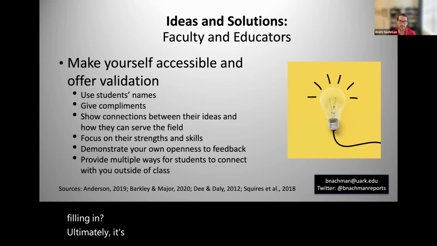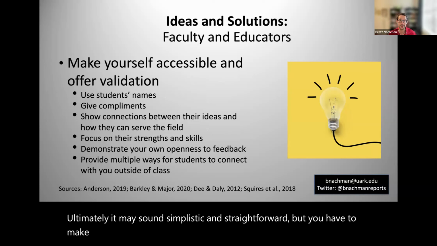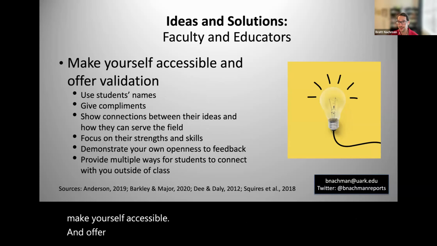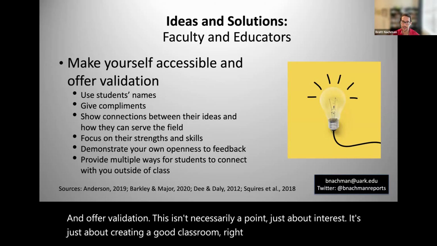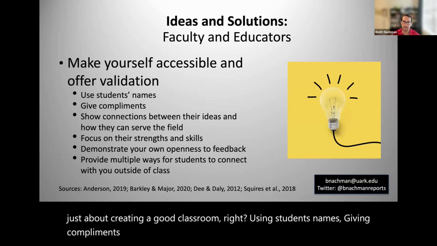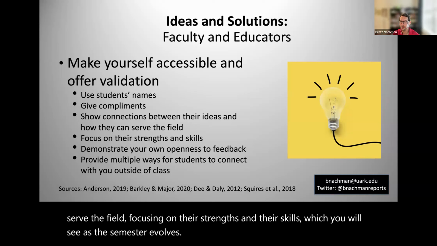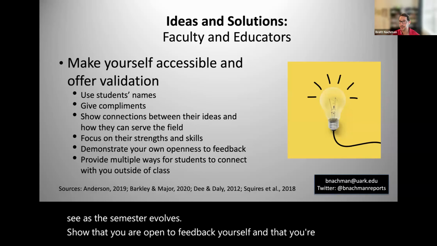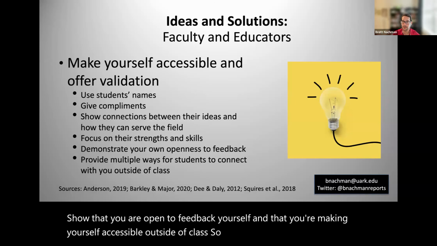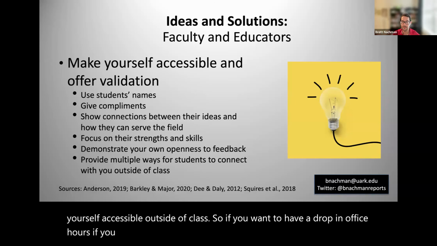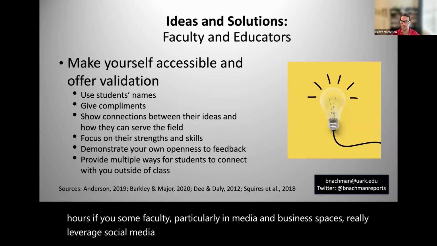Ultimately, it may sound simplistic and straightforward, but you have to make yourself accessible and offer validation. This isn't necessarily a point just about interest. It's just about creating a good classroom, right? Using students' names, giving compliments, showing connections between their ideas and how they can serve the field, focusing on their strengths and their skills, which you will see as the semester evolves. Show that you are open to feedback yourself and that you're making yourself accessible outside of class. So if you want to have drop-in office hours, or if some faculty, particularly in media and business spaces, really leverage social media for conversations to happen there, whatever feels appropriate for you.